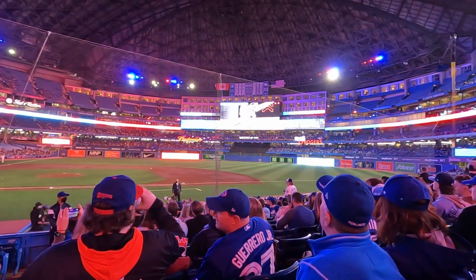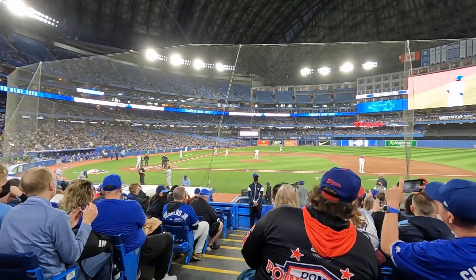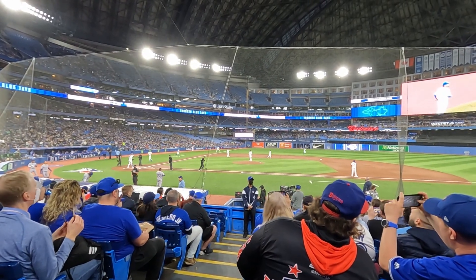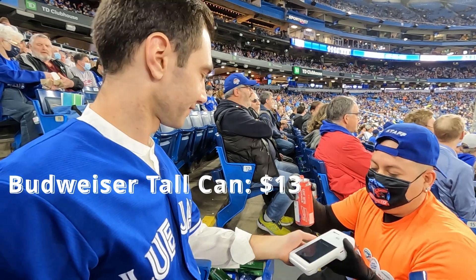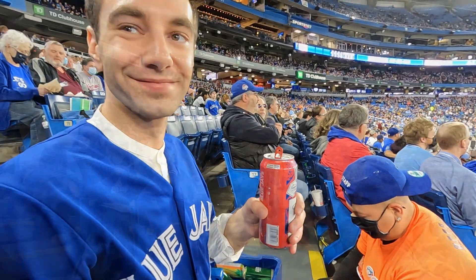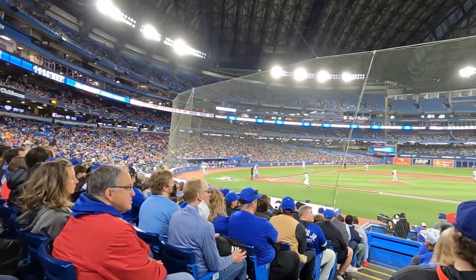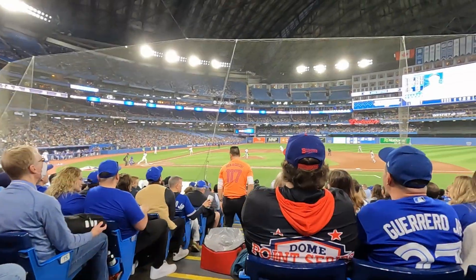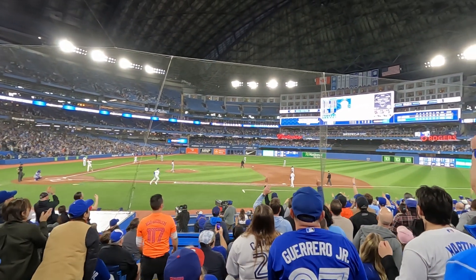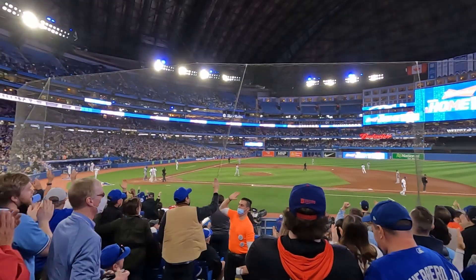Shortly after we sat down, the Toronto Blue Jays scored their first run of the game. Woo-hoo! It feels good to be back watching the boys of summer. Next, it was time for the Blue Jays to go to the outfield and time for the Texas Rangers at bat. So we took the opportunity to grab an ice-cold Budweiser beer. What a great way to spend an afternoon — watching a home game with a nice cold beer and great company. What more could you ask for? Well, I guess you could maybe ask for a three-run home run for the Jays. Oh yeah! What a great start to our first game back to see the Blue Jays.